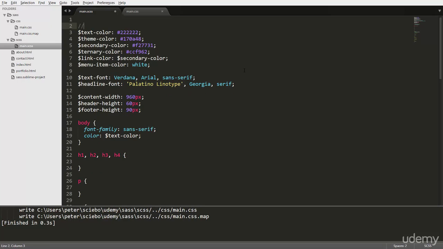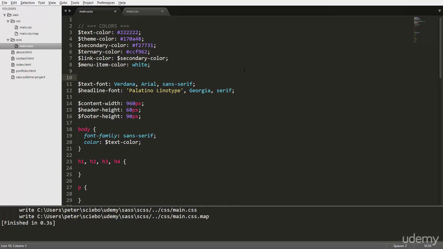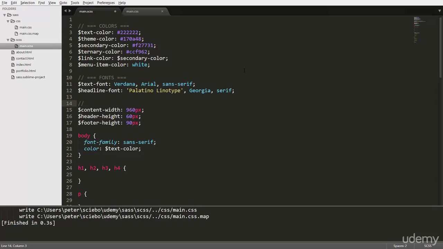But I'm going to go for a one-liner, and then say here this is the colors section, and down here we have our font section, and then we have our sizes section. And that makes it more readable for you and also for other designers working with this file.